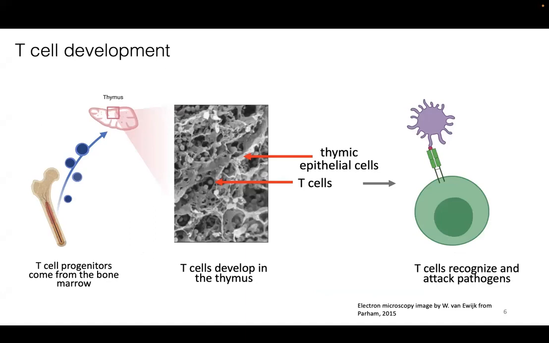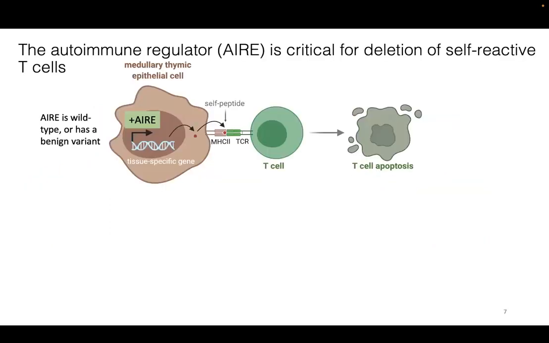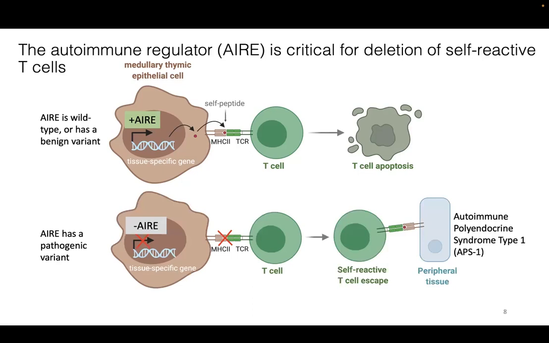The interaction of T-cells with thymic epithelial cells is really important for T-cell development. Once developed, T-cells can go and attack pathogens, but while in the thymus it's really important that the T-cell learns what's normal around the body — this is an autoimmunity prevention mechanism that AIRE is involved in. AIRE is a transcriptional coactivator that binds many complexes and helps upregulate genes in the thymus to present tissue antigens to T-cells. If a T-cell can recognize self-antigens, it would be auto-reactive and should be deleted. What's cool is that AIRE upregulates things from all around the body — for example, hair follicle proteins or insulin expressed in the thymus — so that auto-reactive T-cells can be identified and deleted.